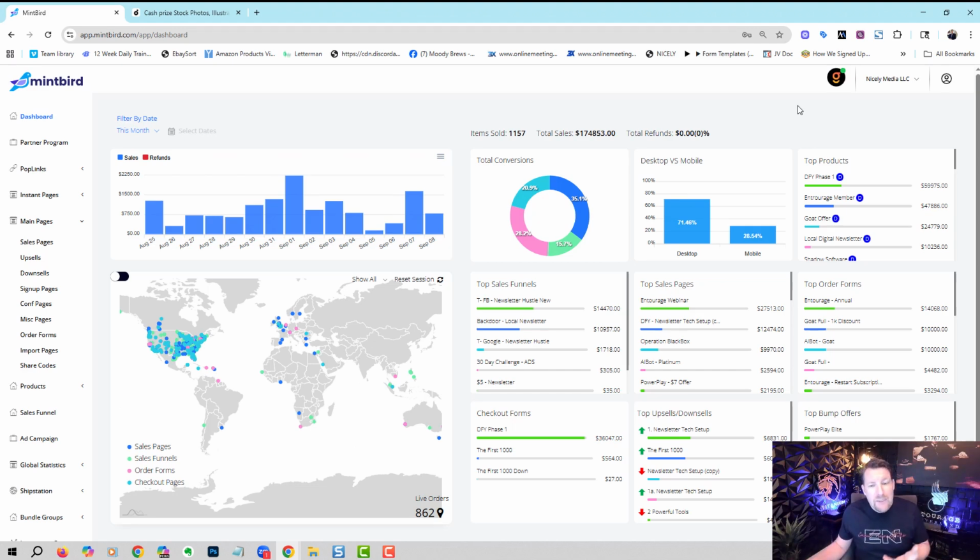Now, Mintbird is set up a specific way, right? I think the best way to put it is it's like the Legos of sales pages and funnels. You're going to build all these pieces, and these pieces can be used individually, but then you can just pop them wherever you want to. So if we look over here under main pages, you're going to see that we have sales pages, upsells, downsells, sign up pages, confirmation pages, miscellaneous pages, and order forms.